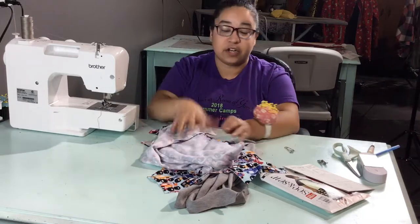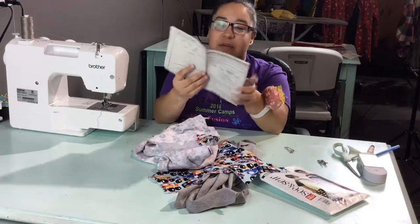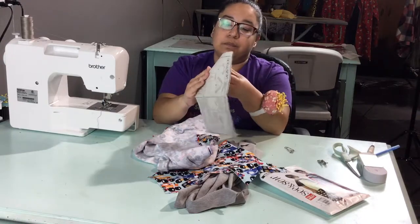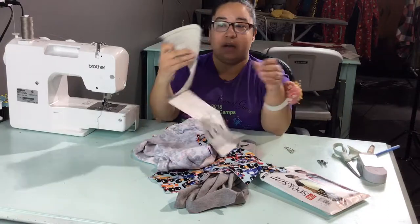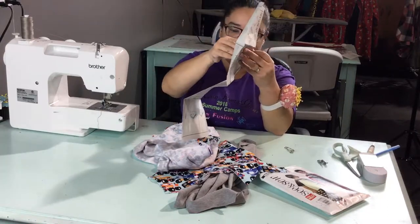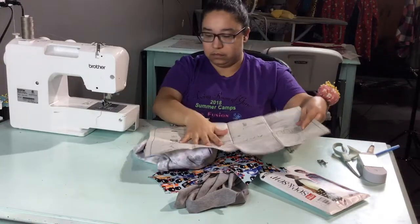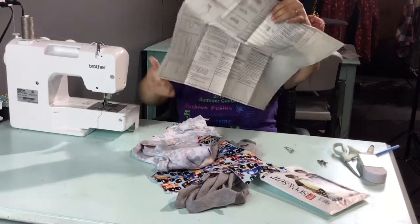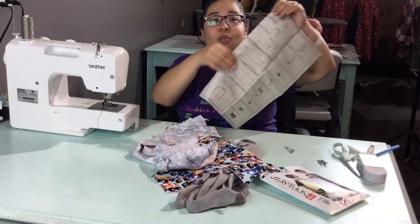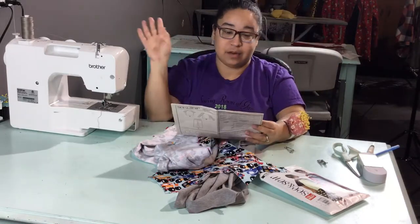Okay, so the first thing we're going to do is follow the directions. Let me see here. I think A is going to be our first one. I literally want to go through this on all the pieces for you, but it's so easy. It's just front and back. That's all it is. The cutting directions and everything are in one and two pages, front and back. So that is going to be so easy.